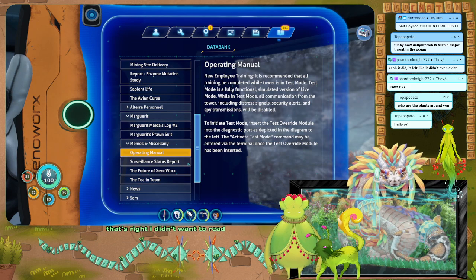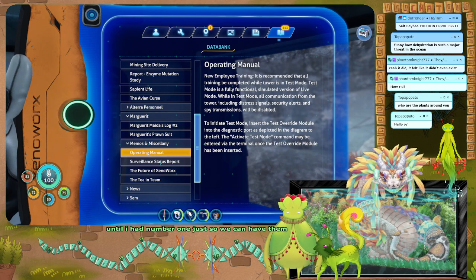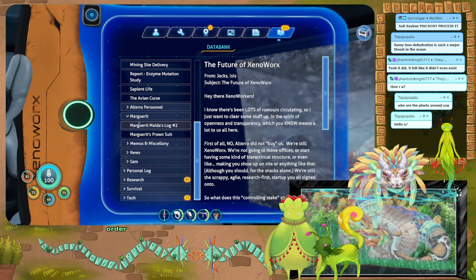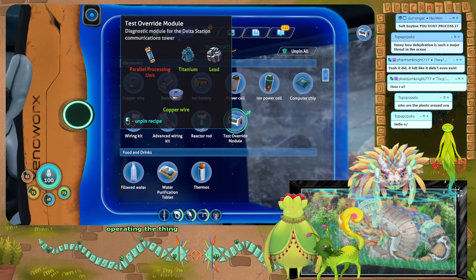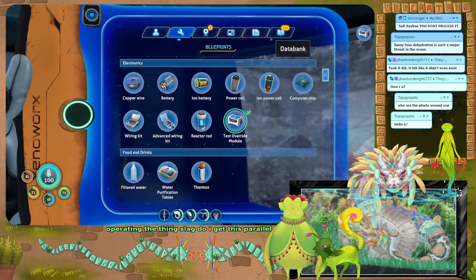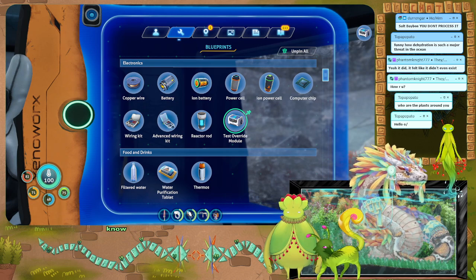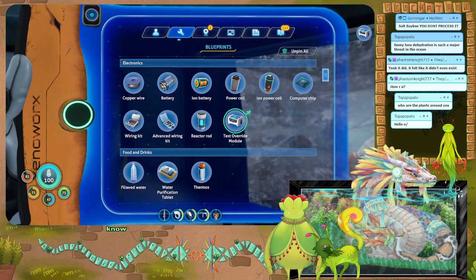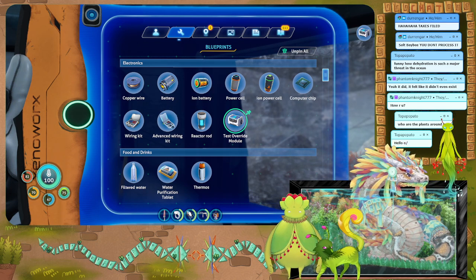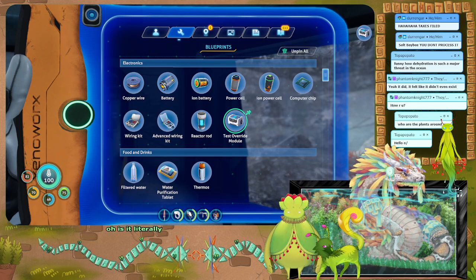That's right. I didn't want to read Margaret's logs until I had number one, just so we can have them in order. I swear that we had something that talked about operating the thing. Do I get this parallel processing unit? You know what? Oh, is it literally something, a blueprint I need to find? It is something I need to find. Great.